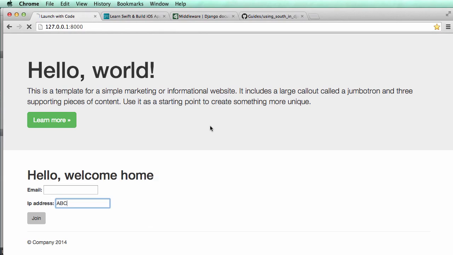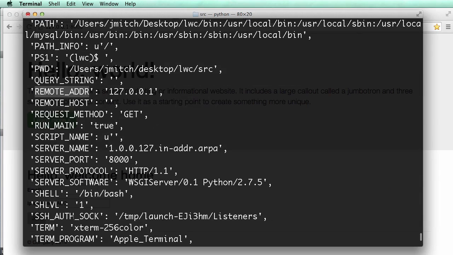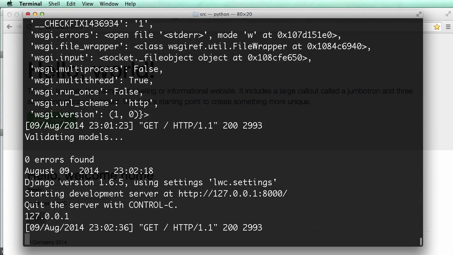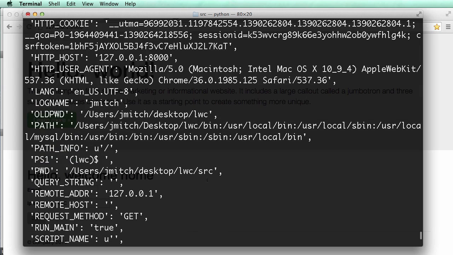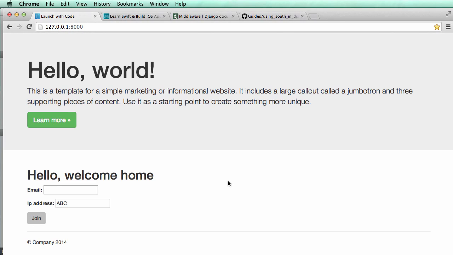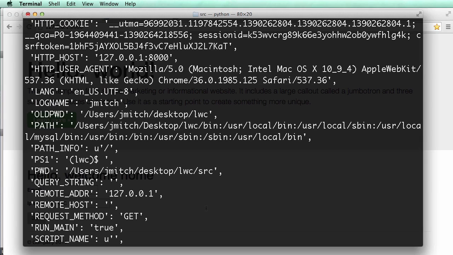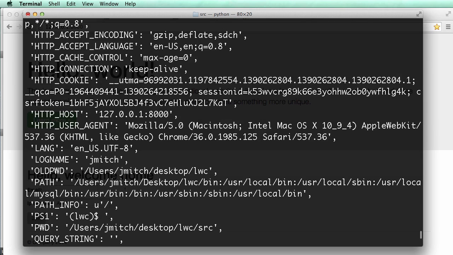So if we save it and run a refresh again, it will give us this address, which is not technically the IP address of our computer that we are on right now, but it's what's coming through because of the server and how the server's set up, right? So that's how it's coming through. Now, the server we're going to end up using, Heroku, will allow us to actually get their IP address, but in this case, it's not allowing us to do it because of how our Django server is currently set up, so that's something to keep in mind.